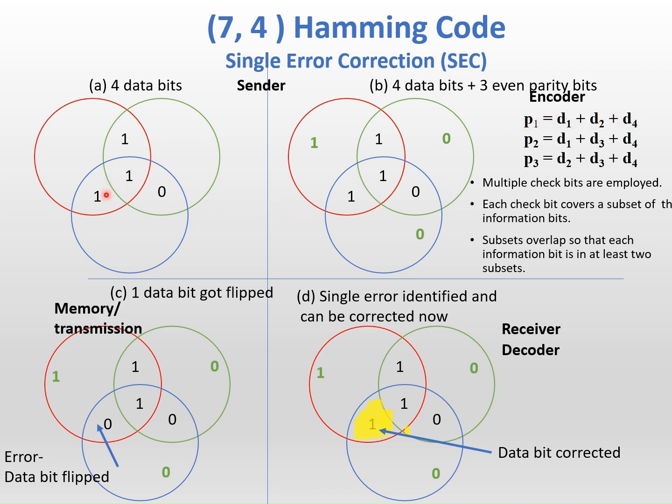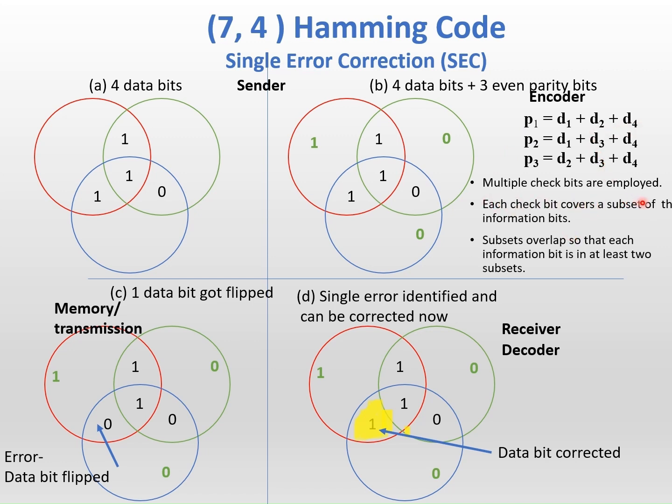So let's see here, the sender is doing all this encoding, right? Sender knows these are the 4 data bits, and suppose this parity needs to be calculated. 3 ones are here, which is an odd number, so the parity bit value P1 will be 1 here. And for parity 2, because 2 ones are here, to make it even, it will be 0. And for this also, 2 ones are here, and this parity will be 0. And it is telling which parity is covering which data bit. Out of 4, 3 are covered.